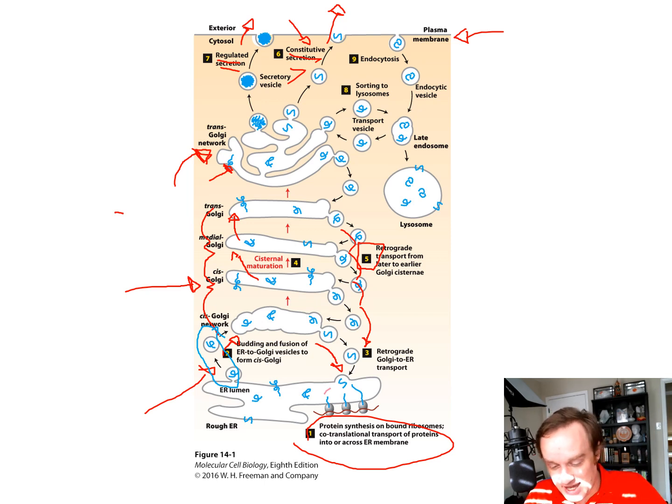And so let's see, step 8 now. Some of these are sorted to the lysosome, which we'll get into a little bit more. And then in step 9, we have the endocytic pathway, and this is where vesicles budding from the plasma membrane take up soluble extracellular proteins and deliver them to the lysosome via late endosomes. And so we can also kind of go in the opposite direction, where we take things from the outside and deliver them to the lysosomes, and things from the inside can be delivered to the lysosomes. And like I said, we'll get into that a little bit later.